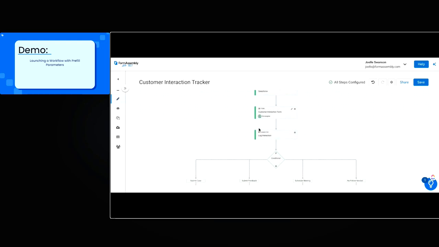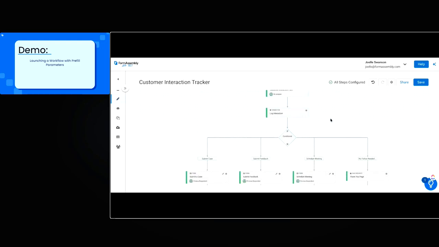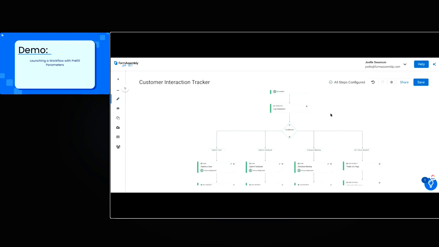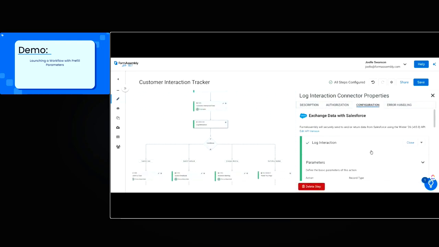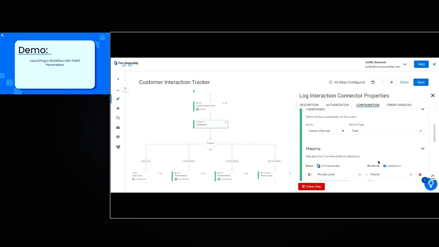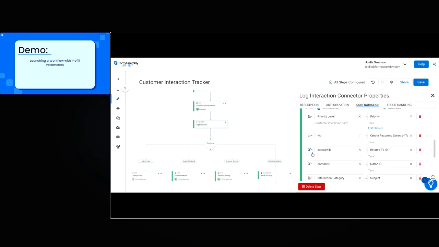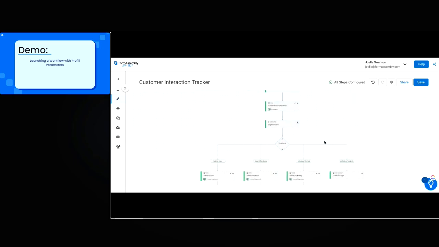Coming down here, I have several more Salesforce connectors. The account ID can go into this log interaction Salesforce connector, where I can have a task created that is using that account ID as the related to field. And I can be sure the account ID is accurate every time.